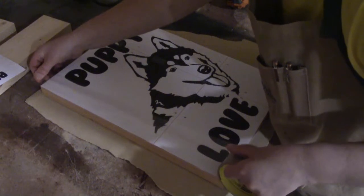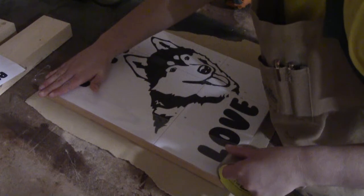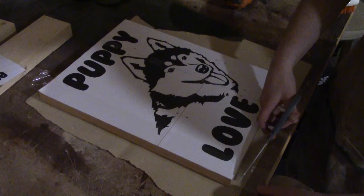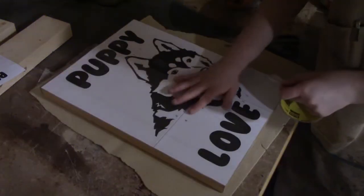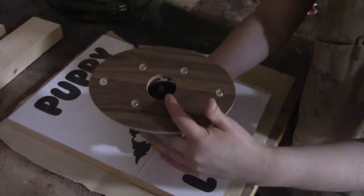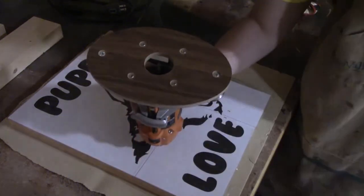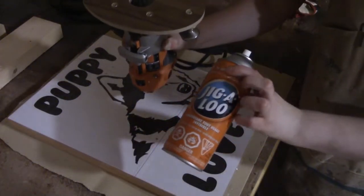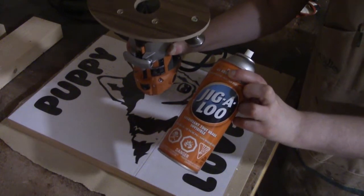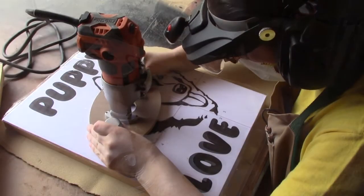Add some packing tape here on top, and I just start on one edge here and just slowly hold down, and I'm going to go ahead and finish the rest of putting the packing tape on. The router that I'll be using is a 60-degree V-groove bit. To make everything slide a little bit better, I like to spray silicone on, and I'm just using Jigaloo. I find this stuff works really well, so I usually spray it on the top of the router.